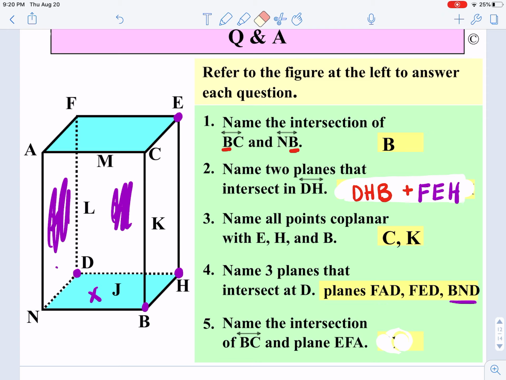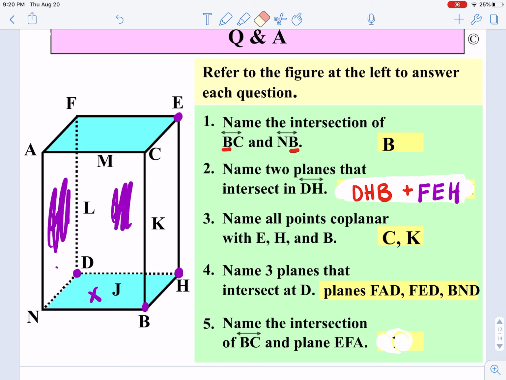Again, you can put them in any order. You can have fun, see if you can spell a word that actually makes sense. Whatever floats your boat, just as long as you do have 3 letters, okay? You can name it by 1 letter if that letter is in script and you know that it's in fact the name of it and not just some point in the middle of it. You don't want to go less than 3. 2 is not acceptable. 2 points would indicate a line, not a plane.